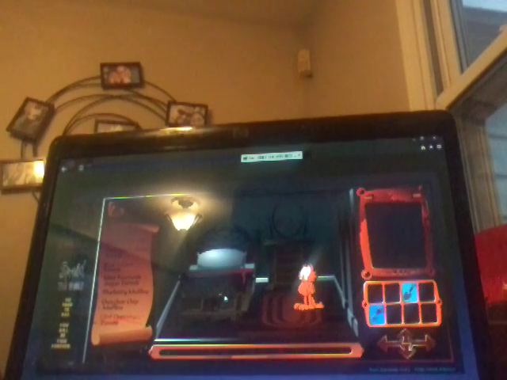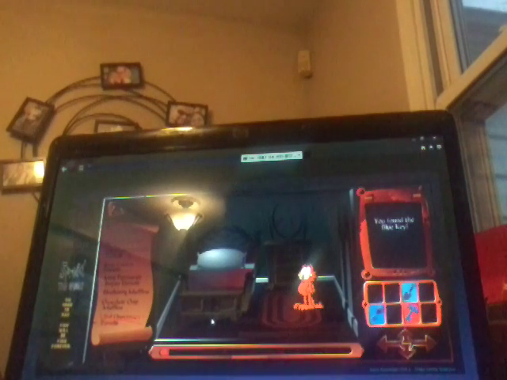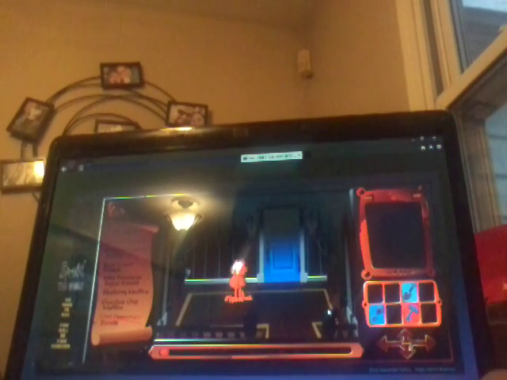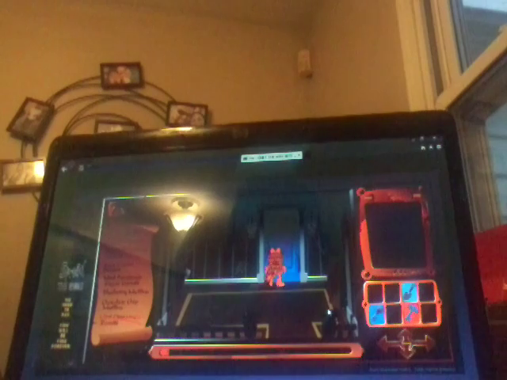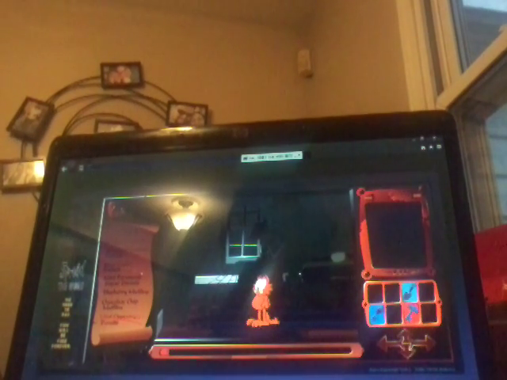Garfield, are you okay? I think that's just gonna make the monster come back. So, now we should have access to the blue door. So, let's click on the blue door. And there we go. So, let's see what else we have. I do know about this.